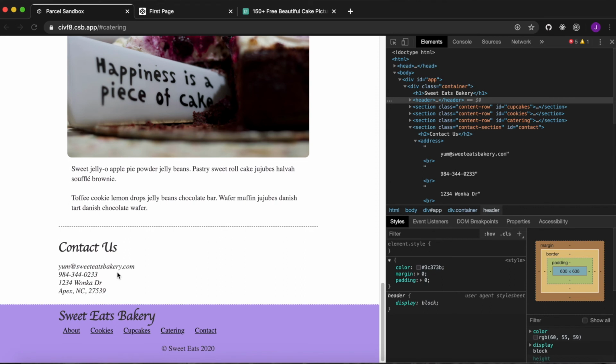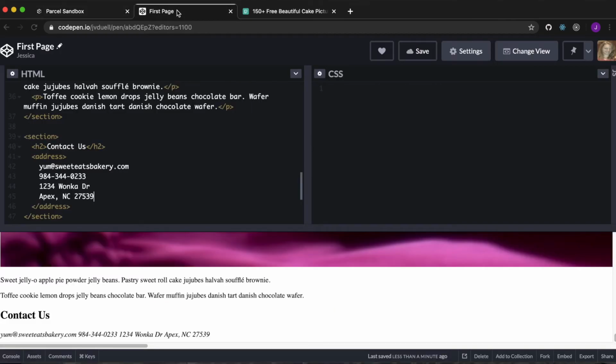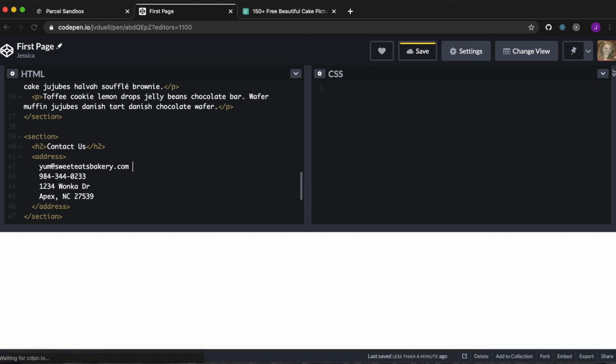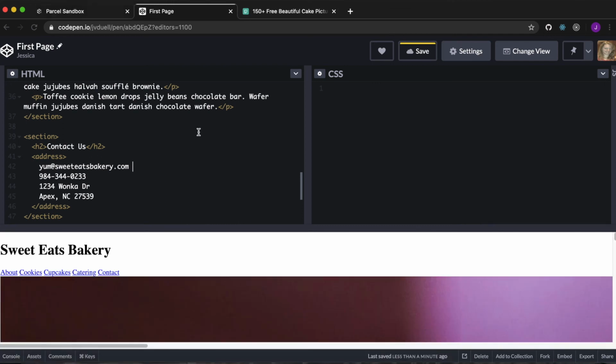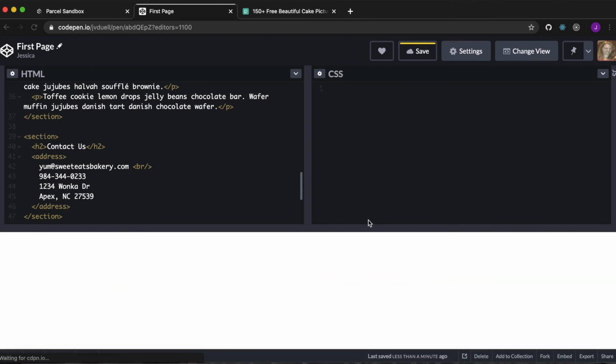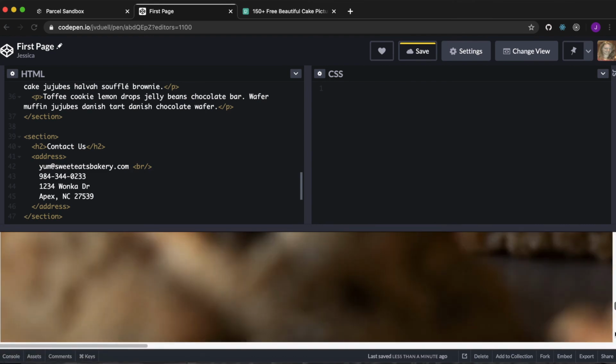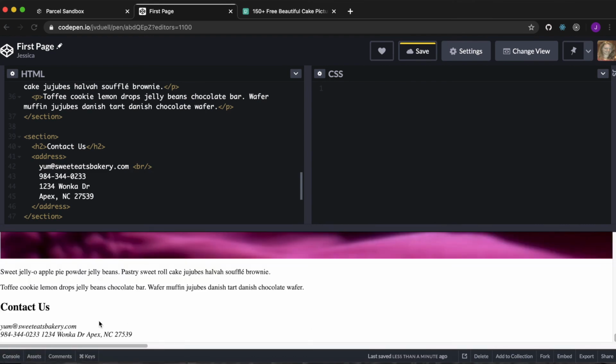Now this is not the same as paragraph tags, where you need a new paragraph tag and you got it. You kind of don't want to do that. You need one address to contact us. So what we do is we use a presentational tag, which is this break. I guess it's just a BR, but in my head I think of it as break, because what does it do?